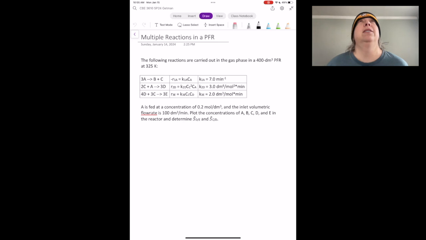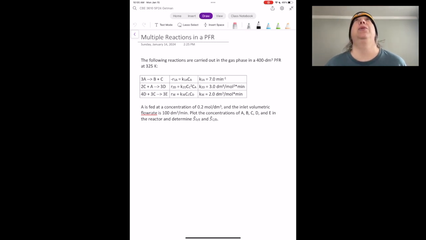So this is a multiple equations problem. I hence cannot solve this problem in terms of conversion. First of all, what would it be the conversion of? We have several reactants. We have A, C, and D are all reactants. So which one of those would it be? Maybe A would be the obvious choice because it's the primary reactant. It's the reactant that's fed. It's involved in two of the three reactions.